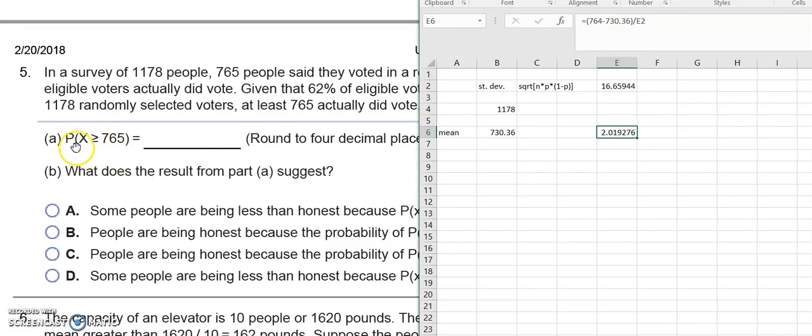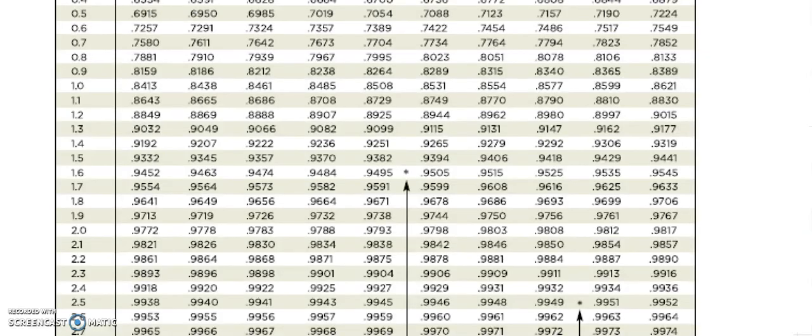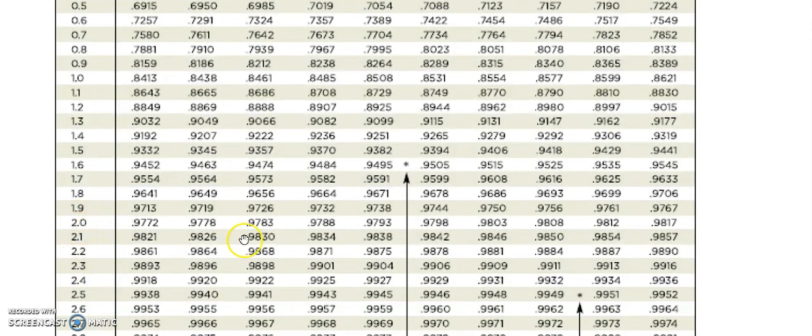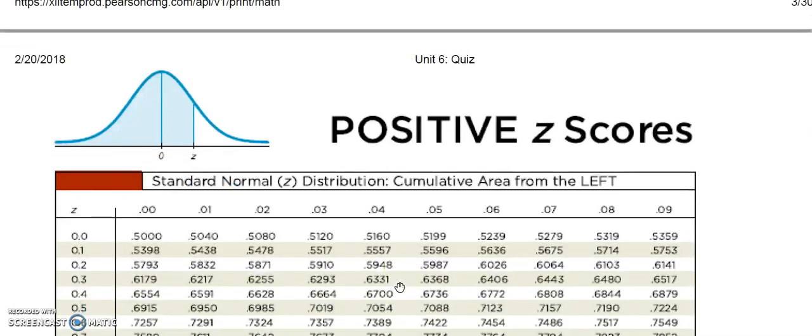So since we're looking for P(X) greater than or equal to 765, that means we're looking at x less than 765. So it might make sense to, I don't know, either you can try the 764 or 765, but either way, you'll find that 765 minus the mean divided by the standard deviation is your z-score, and then you would go back and look at, it was 2.07 something, so 2 is here, and 07 is over here somewhere.